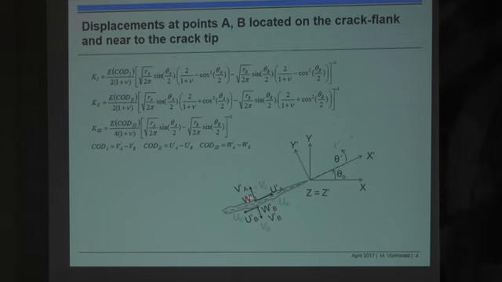And José and his crew took some evaluation points on the crack flank A and B, and measured here from the digital images which we took, the relative displacements of these 2 points on the crack flank, and he played around a bit with the distance, and we had that presentation yesterday, thank you. Not so comprehensive evaluation as you did, but he played around to find an optimum where to position these points A and B to get a more or less distance-independent value of what is shown here in these equations.